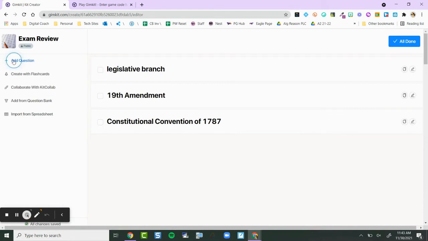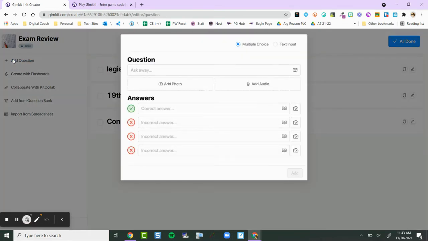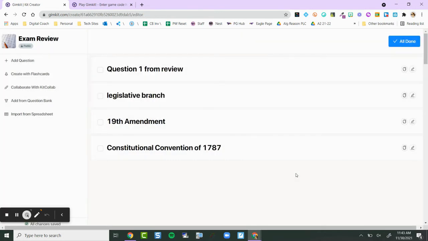When you're ready, you can always add a new question. So here, you can even keep it as simple as question 1 from review. So if they already have it printed out, and then A, B, C, and D. Yes, you can always type that in. And then you'll see that you can even add pictures to your questions. So if there's a political cartoon or there's a picture of lab equipment, you can always drop that into each question. Simply tap Add.